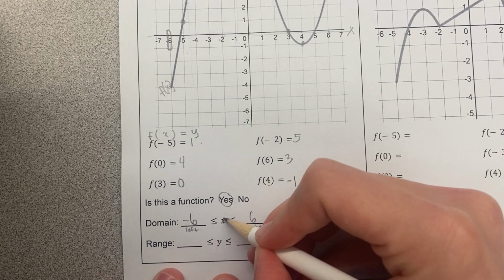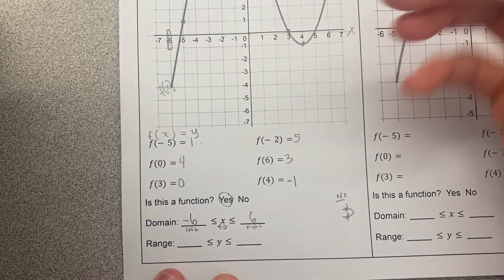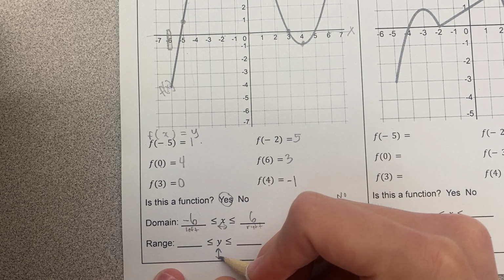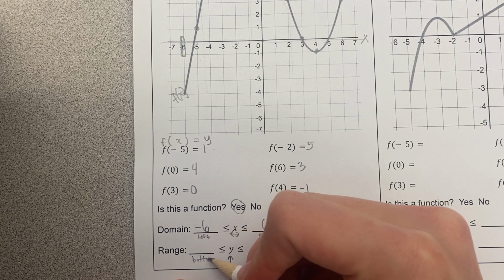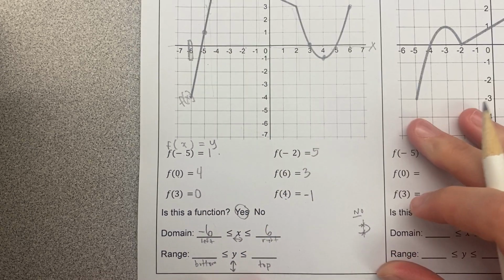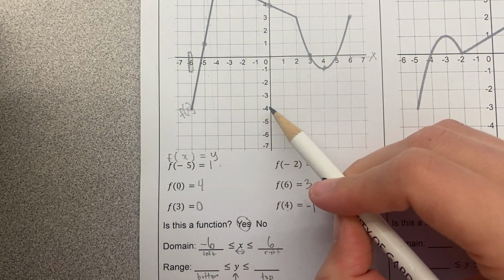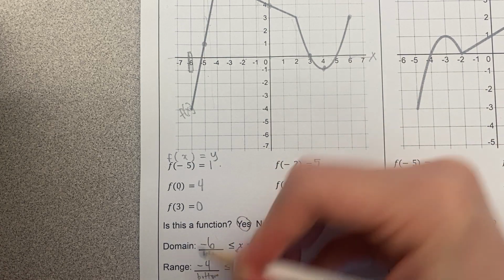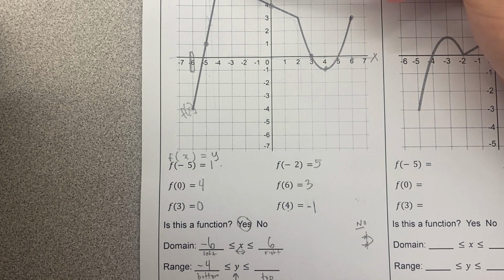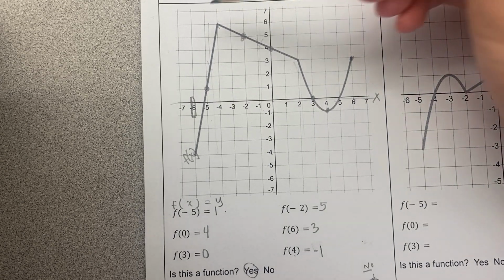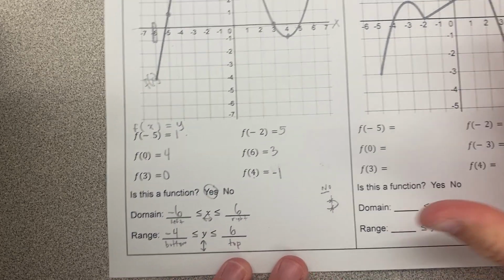Okay, so x values, domain, go from left to right. And the range, so remember the x values are only these numbers along the x-axis. Notice I didn't look at all of these numbers. Now for the range, I'm only going to be looking along the y-axis, these numbers, and I'm going to go from bottom to top. The lowest point on the graph is right here. The y value is -4. And the highest point on the graph, notice it's not the end, it's right here. The top value of the graph is at a y value of +6. All right, so you can go ahead now and try your side.